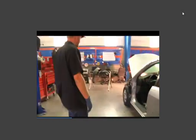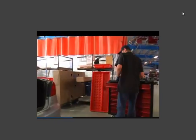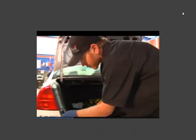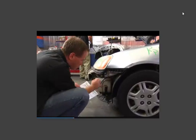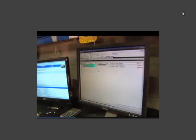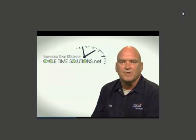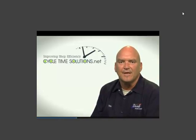When choosing your lead blueprint technician, you will need to look for experience. This technician must be highly skilled, must know how to tear down a vehicle, and be the best at finding damage. Your dedicated blueprint estimator: you will need someone who is dedicated to your blueprinting area and knows your management and estimating systems well. The people that you put in the blueprinting station must be experienced personnel. They must be able to tear the car down and discover the damage and then be able to identify what it takes to repair the car properly.